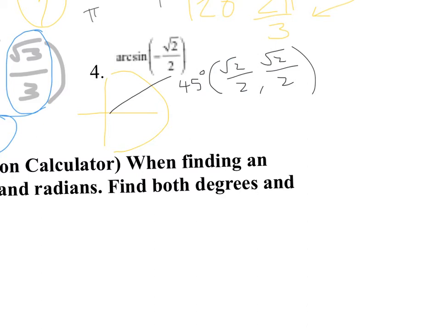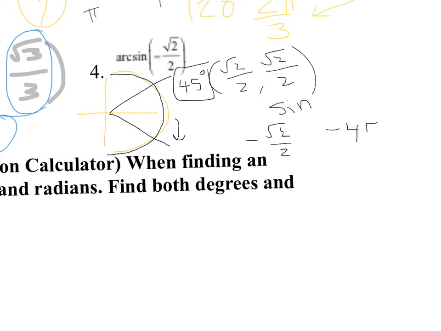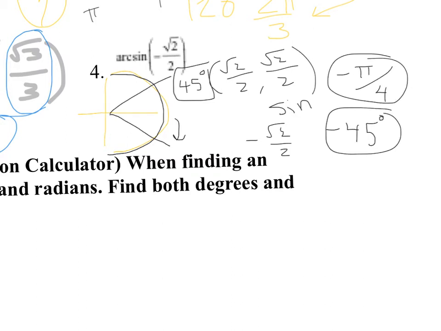Okay, so for number 4, we're saying at what angle will sine be negative root 2 over 2? It's got to be between negative 90 and positive 90. So I always first look in quadrant 1. I know that sine will be root 2 over 2 at 45 degrees. Okay, so I need to reflect that because I'm looking for negative root 2 over 2. Sine will be negative down here. So we know that we've swung down negative 45 degrees. So our answer is negative 45 degrees. Or you could say negative pi over 4. Both are correct. One's radians, one's degrees.